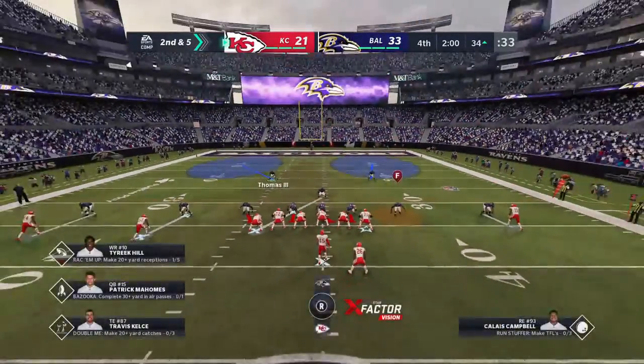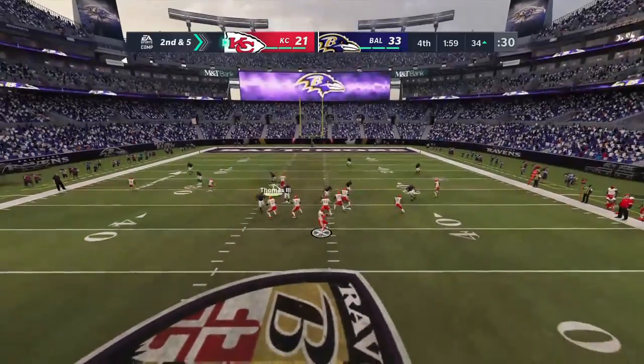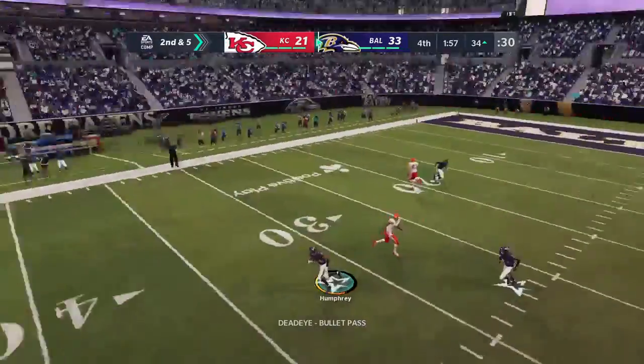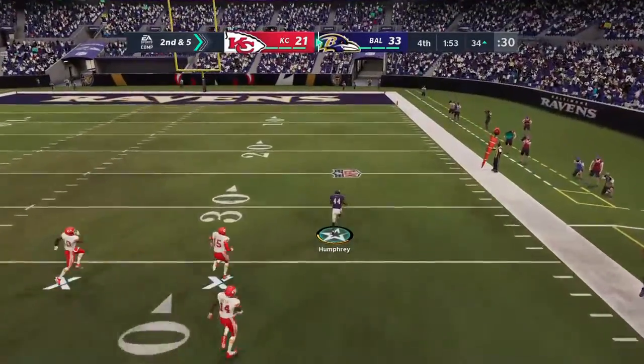So the Chiefs in possession of the ball as we welcome you back. And let's see what they've come up with offensively after having time to talk it over. And this is intercepted, and that should do it. Picked off by Marlon Humphrey.